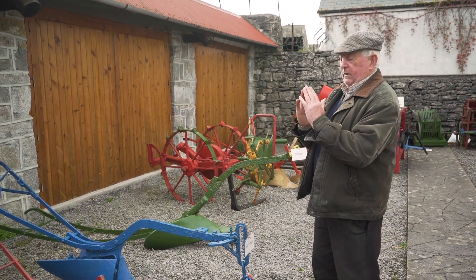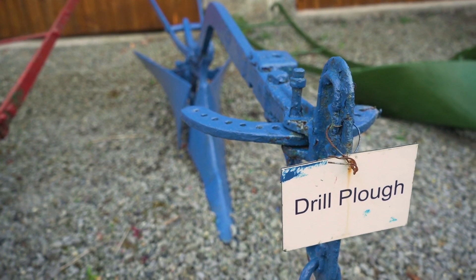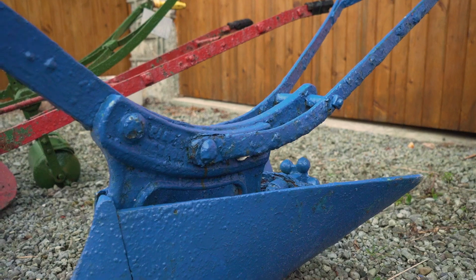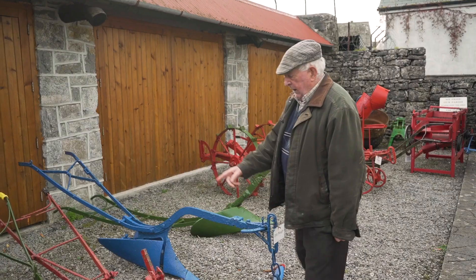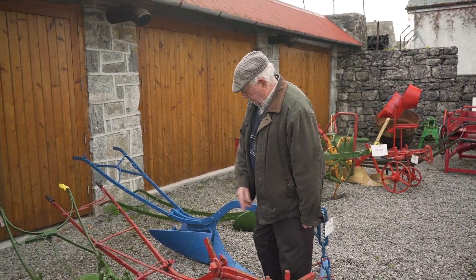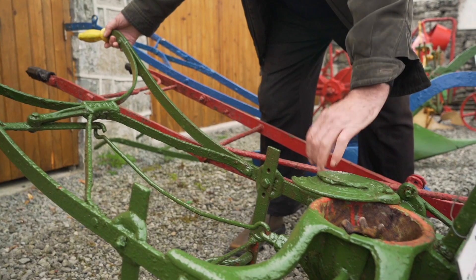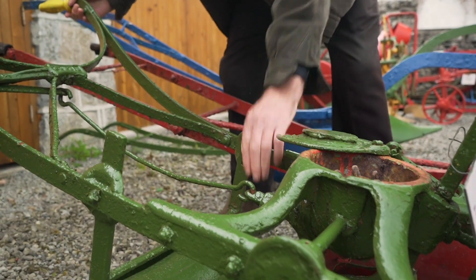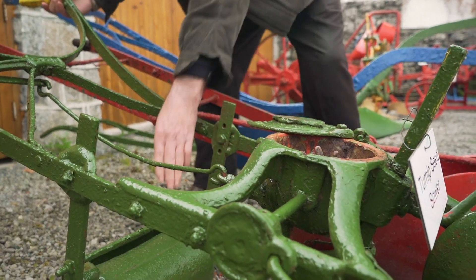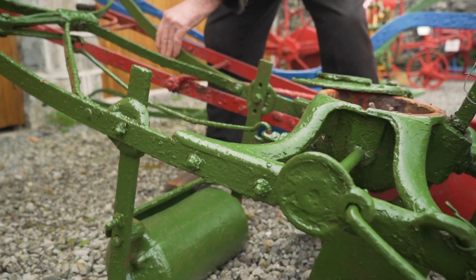And you made your drills and you planted your potatoes in the drills. The next thing you could do was, on the drills when you had made them, you sowed your turnips. Down there you put your seed and it came out here, and you put your levers up and down here and went into the drill. And then this roller came after it and you rolled your drill.